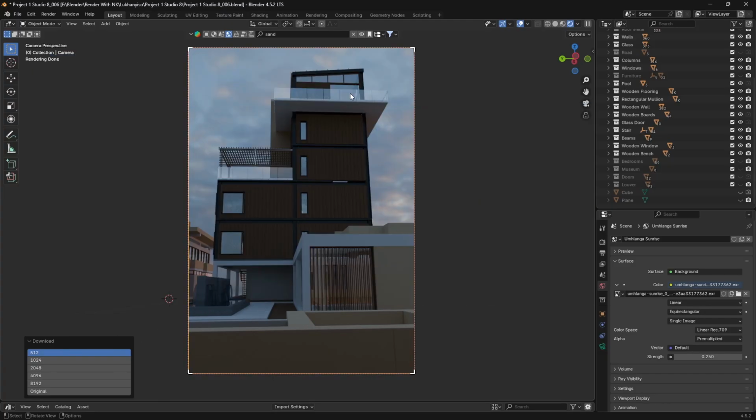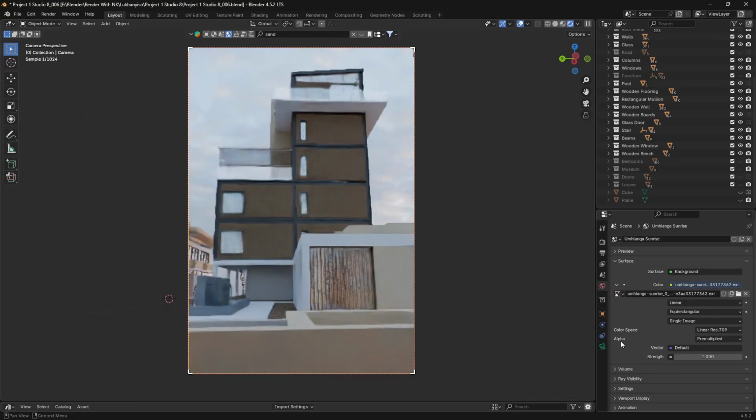So that sets up the environmental lighting. I do kind of like it, I won't lie. My environmental strength is 0.25. I wonder why. This is a lot better, I think. Yep. Yeah, I like this.